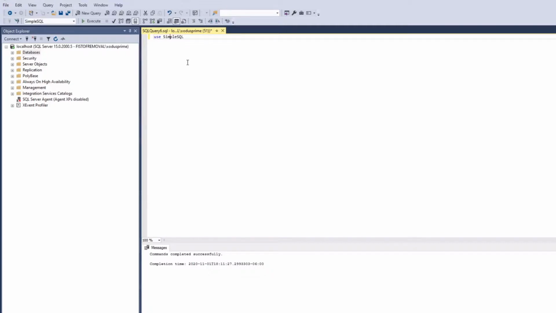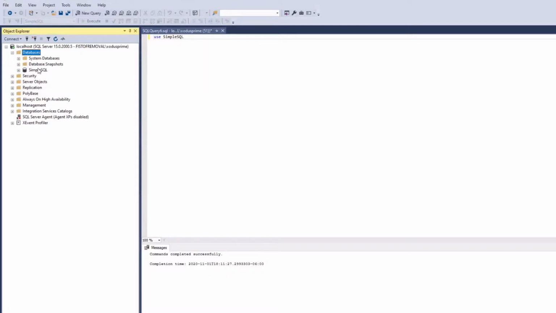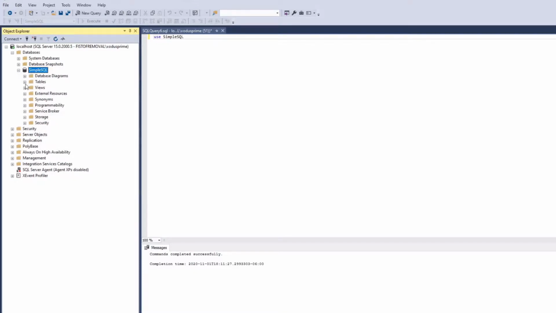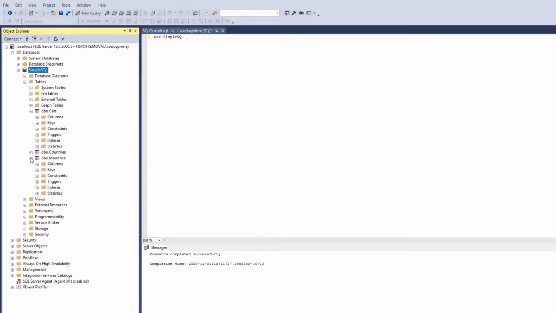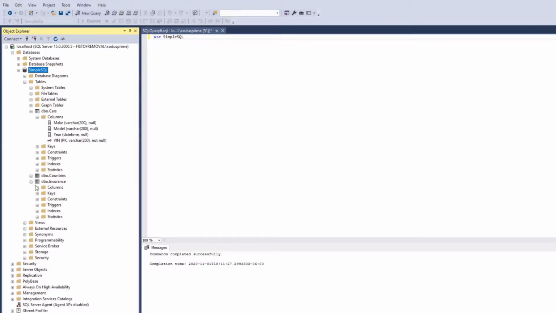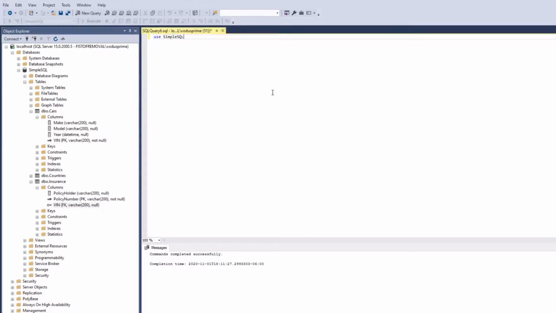If you're continuing on from a previous video, you may want to refresh your database because we created some new objects last time. Let's right-click our database, click Refresh, and now look inside it and see the tables that we have. The two tables that we're going to be looking at for this video are our cars and our insurance tables. Let's look at the columns that we have, and remember that we made a foreign key relationship on the VIN number. The VIN number is a primary key in our cars table and a foreign key in our insurance table, which means that the VIN number in our insurance table references a specific car.